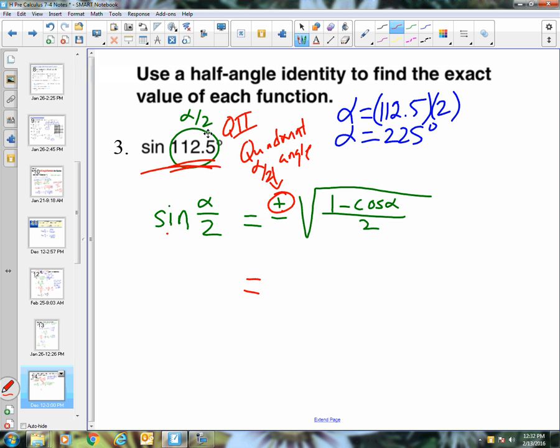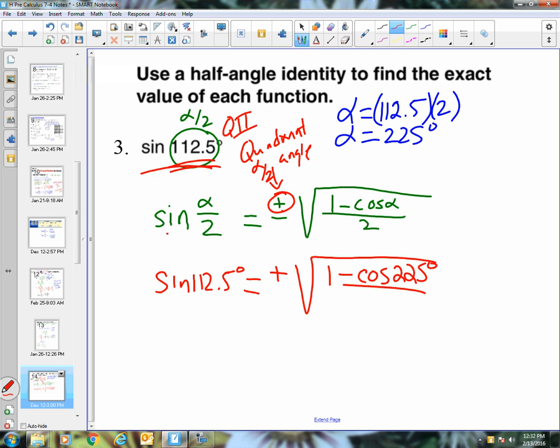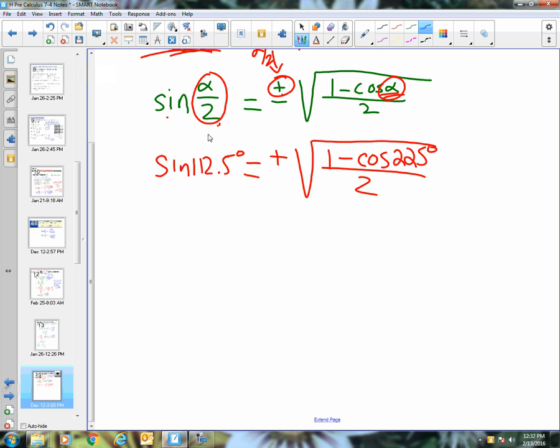Now, we're going to go ahead and substitute this information into the formula on the other side. For this 112.5, that's your alpha over 2. That means underneath it's the cosine of 225 then. It's the double angle that you use because remember the relationship between those two angles. Whatever this one is by itself, the one on the other side is twice as big. That's your alpha. So that's the one that you supposedly know something about, right? We know something about cosine.